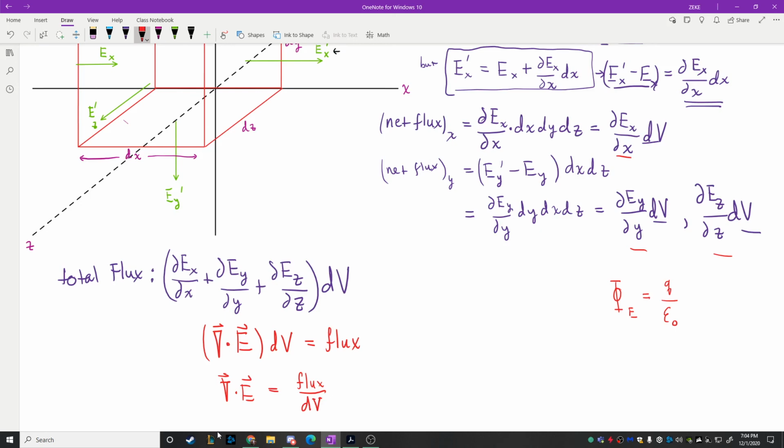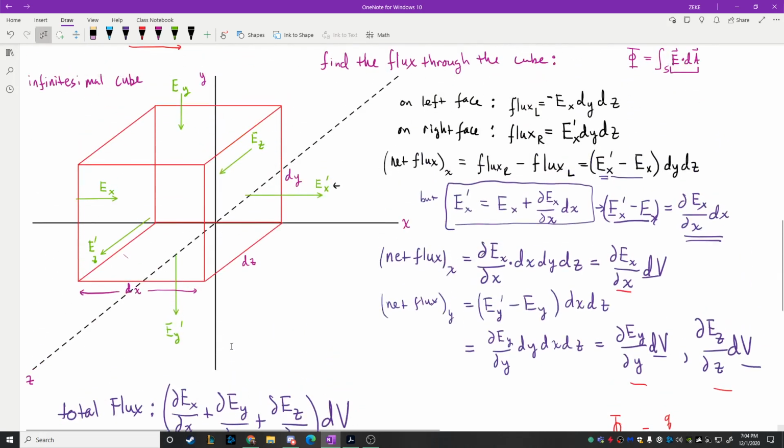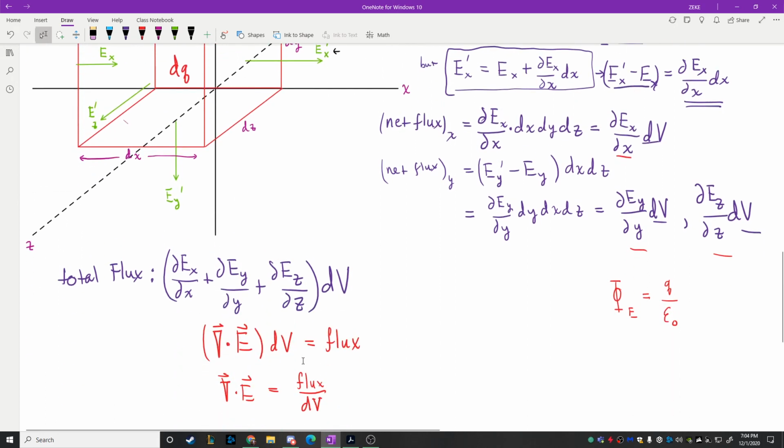But if we're talking about an infinitesimal volume, then the amount of charge that would be contained in such an object, we're going to call dq. That's going to represent the total amount of electric charge that's inside of there, right? And this is flux. So on the right-hand side, instead of flux, we can write dq over dv times 1 over epsilon naught. But dq over dv is the amount of charge contained within the volume divided by the volume, which we often call rho, or the charge density, right?